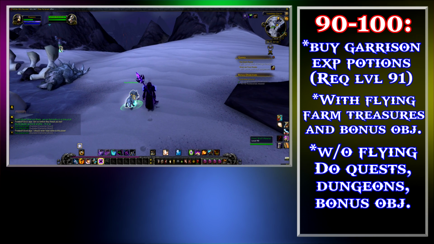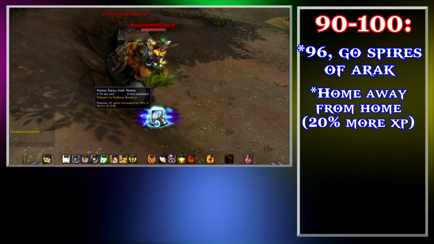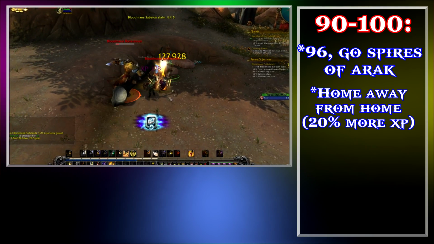At 96, I want you guys to go to Spires of Vrak. After about 12 quests in, you'll get this home away from home buff that gives you a permanent 20% increased experience gain while in Spires of Vrak, and this stacks with your EXP potion. You're going to get a lot of experience in here. So stay there until 98.